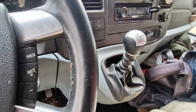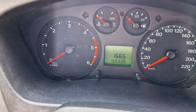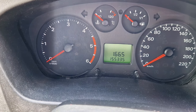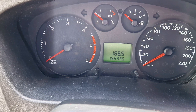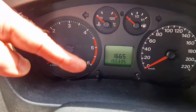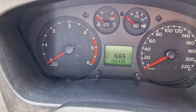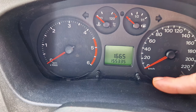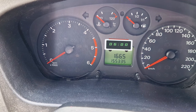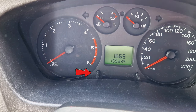Once you're positioned at your steering wheel and you look at your dashboard, you will see that there are two knobs or two dials sticking out — one on the left and one on the right. For time adjustment, the only one we need is the one on the left.